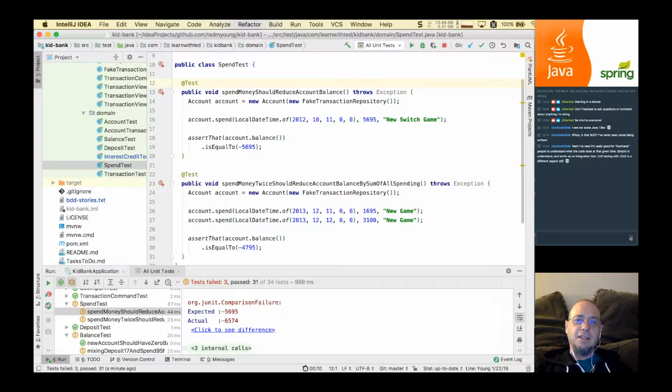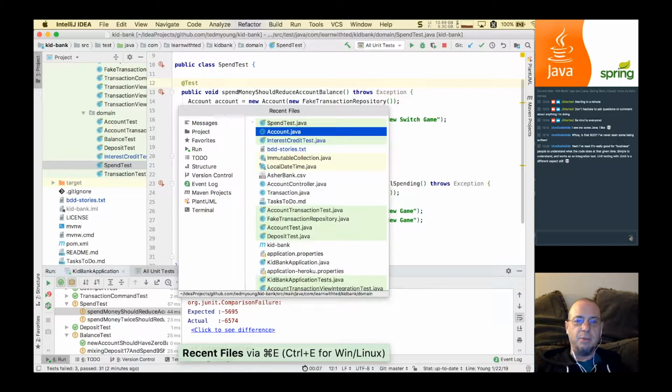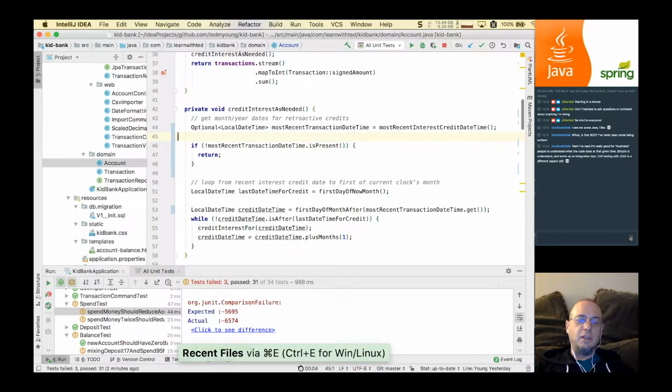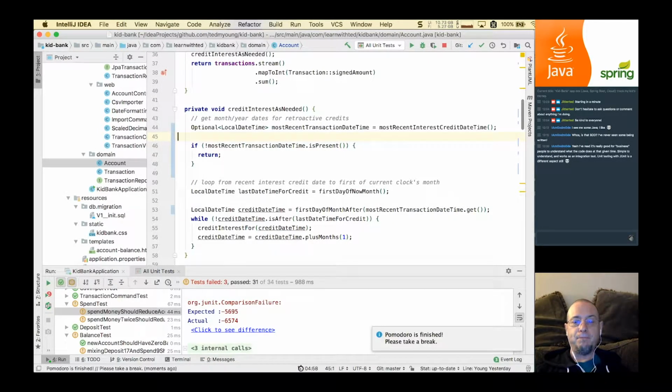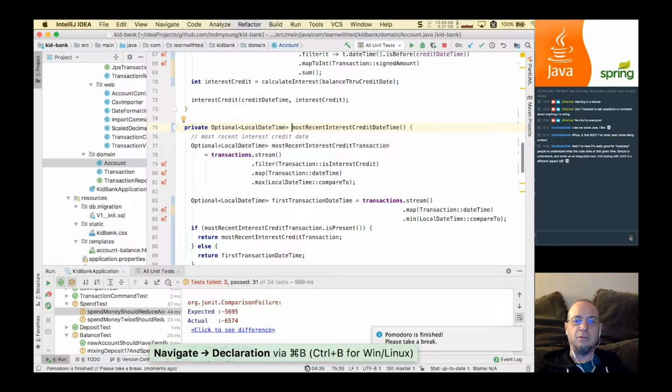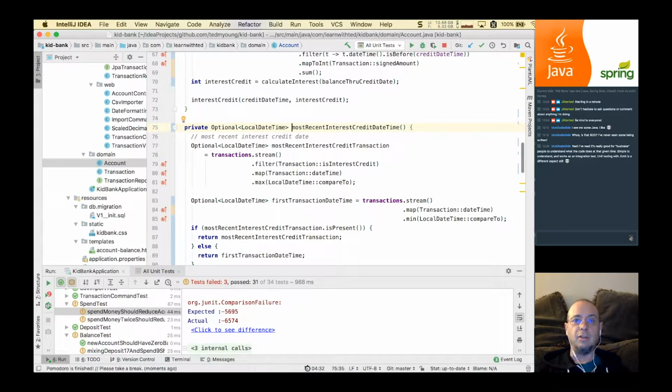That would also make this easier. Not this part, but the problem we just ran into. Because what we could do is swap out strategies for if there's no transactions. If there's no transactions, we could have a no-op interest rate crediting, and all it would do is basically do nothing. And so then I wouldn't have to have this optional and this if and so on. I can always be assured that this method right here, most recent interest rate credit daytime, would only be called if there's at least one transaction. That's interesting.